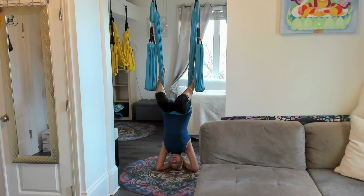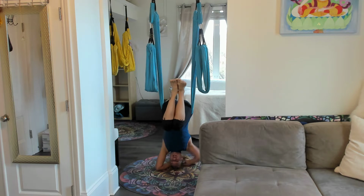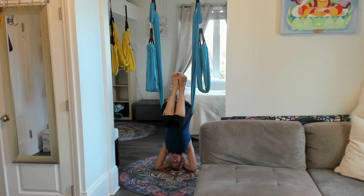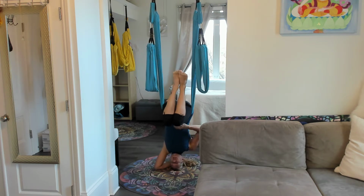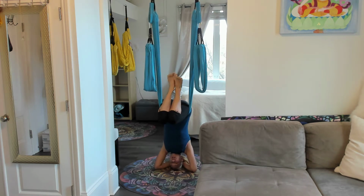I find hooking the feet does a deeper tractioning on the hips, and that feels good, but maybe it's not nearly as restorative. So the more gentle version is knees together, feet together. And we want to squeeze here, squeeze towards the center line so the sacrum spreads. This is really quite healing for the lower back and the SI joints. So that's why we have the knees together, feet together. That's an important cue. That actually opens up the inner spiral in the lower body. We've worked with the spirals before, so we're inner spiraling the legs by squeezing them together.